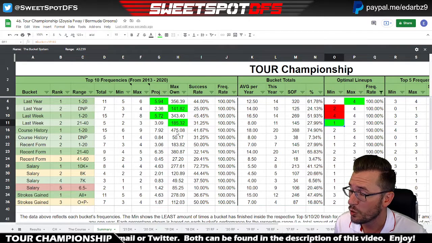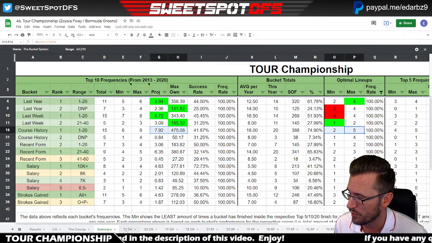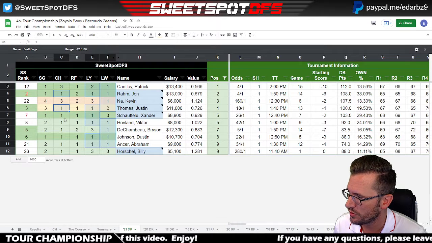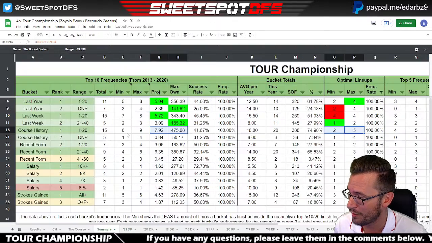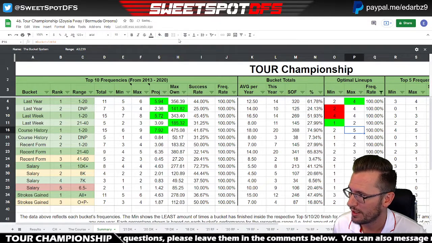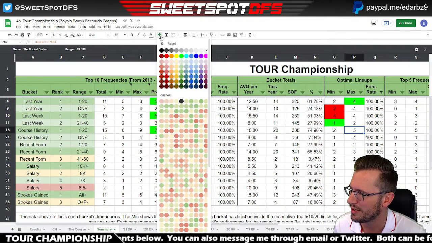That's looking good. Course history ones, 4 to 8. And the minimum inside the optimal lineup is 2, max is 5. Let's see if that works out. So course history ones. Let's do the optimal lineups first. 1, 2, 3, 4. That works out. Inside the top 10, you can add another 4. That's 8. So that one worked out. Again, projection was 8. That one hit. And what did we have in the optimal lineup? 1, 2, 3, 4. So not quite 5, but we can go ahead and highlight this one. That's good.